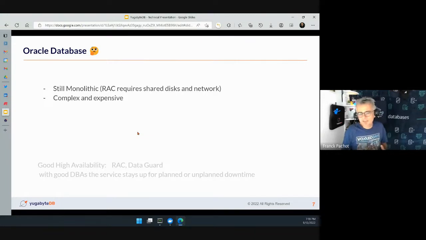Oracle is complex, and even if it provides high availability, because of the increased complexity, usually if you don't have a lot of DBAs to manage that, you have more problems than what the availability solves, and it is expensive. That's probably something everybody knows, and it's not open source, and you are locked in, and people want to go to something else. So, two traditional databases: one Postgres open source, one commercial Oracle.